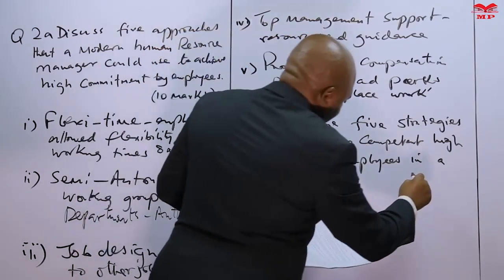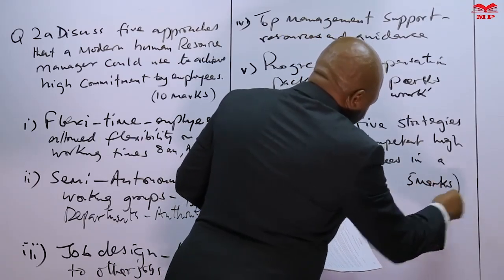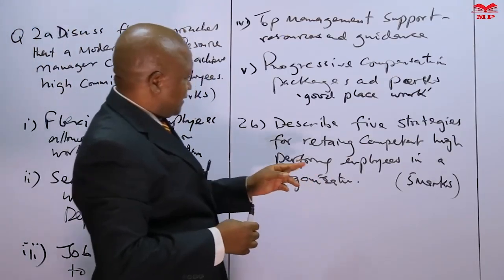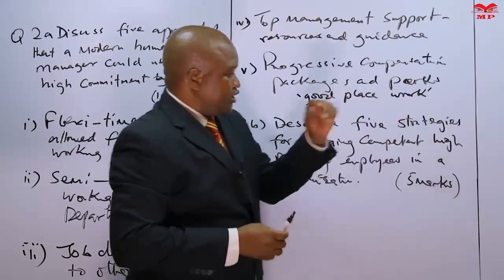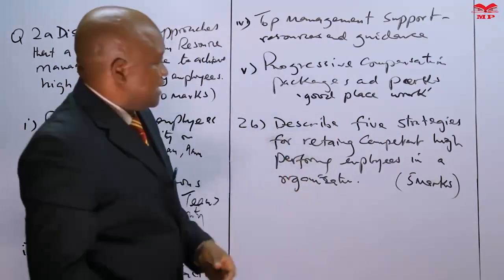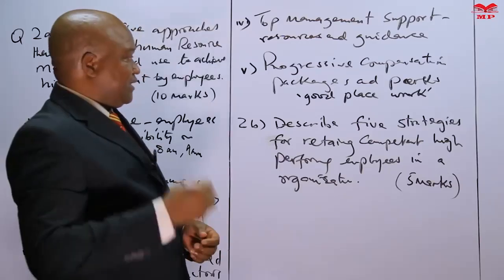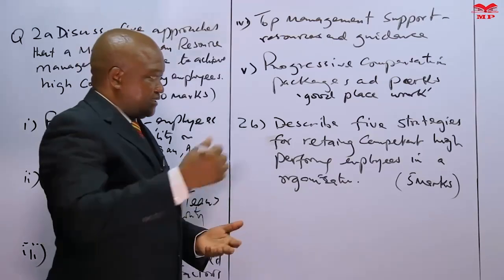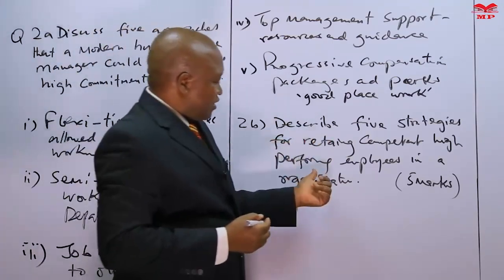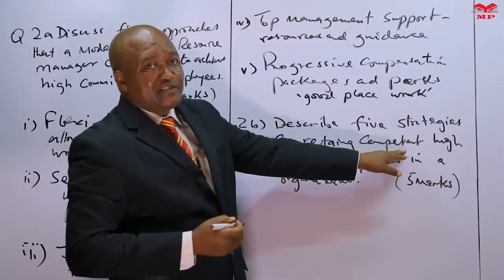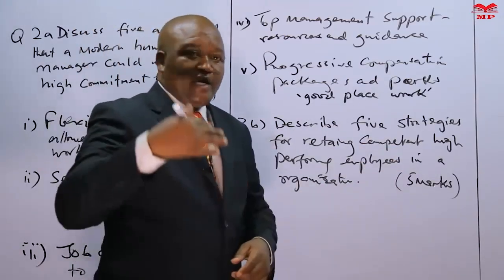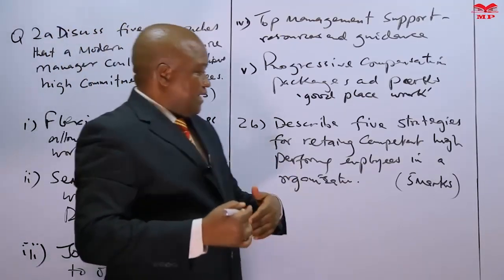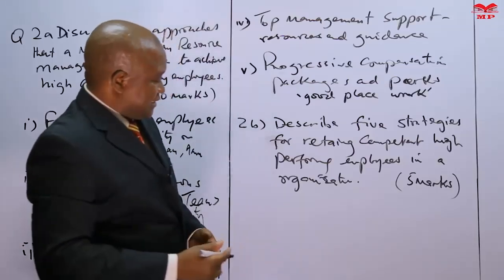Now this question had 5 marks. So before we answer the question, it is useful to look at issues like strategies. Strategies are normally long-term tactics that are employed to achieve a particular aim, a particular target, in a long period of time, say 5 years, 6 years, 10 years. Then competent high-performing employees are employees who have skills, knowledge, and attitudes that are aligned to the jobs that they do. And performance could be measured in terms of output or in terms of quality, as the case might be.